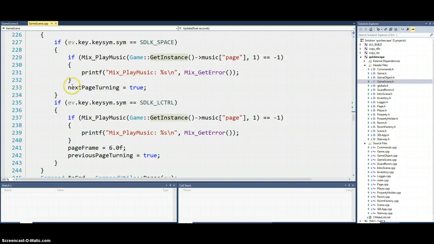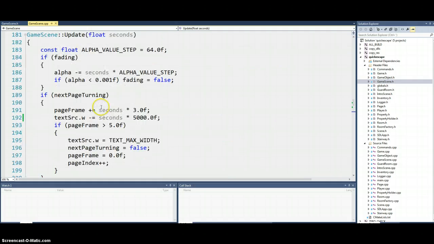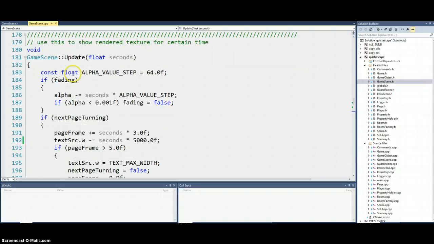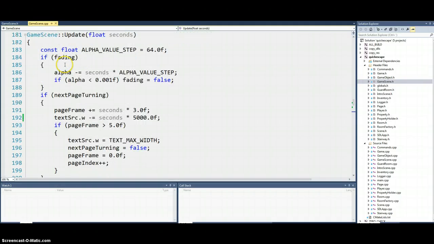So next, when the player hits the space key, the next page turning boolean is turned to true, and it's coded in update, and here the page frame is raised by seconds times 3, a floating value, and this is changed to an integer in the index.